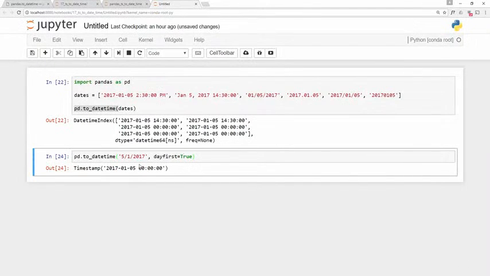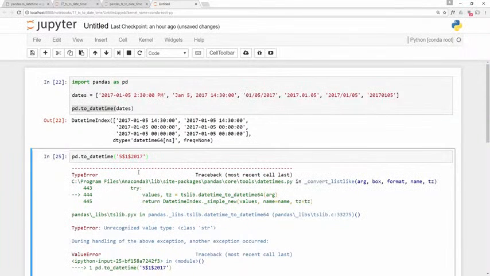You can use your own custom format also. For example, let's say instead of slash, you have dollar as a delimiter. In that case, by default, the toDateTime function won't work because it doesn't know how to parse this string, but you can help it by supplying a format argument.